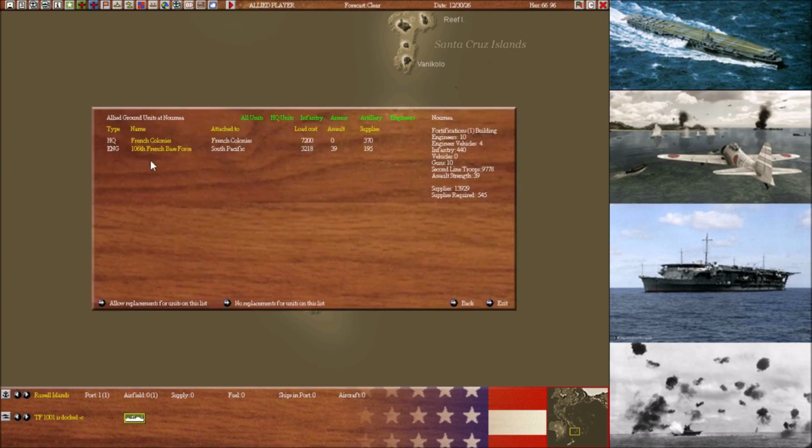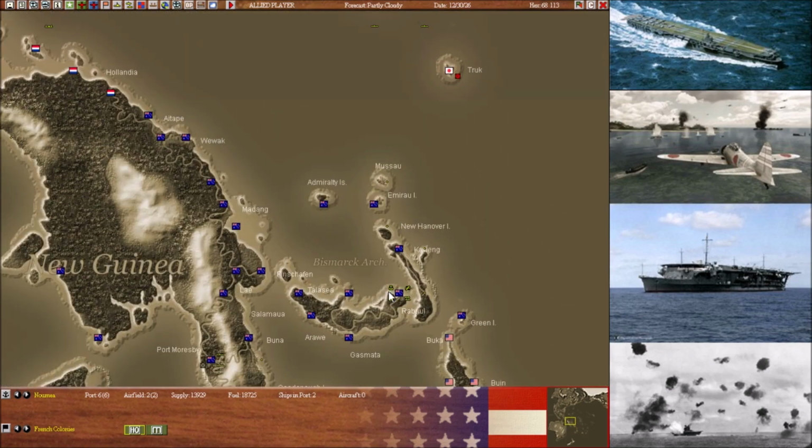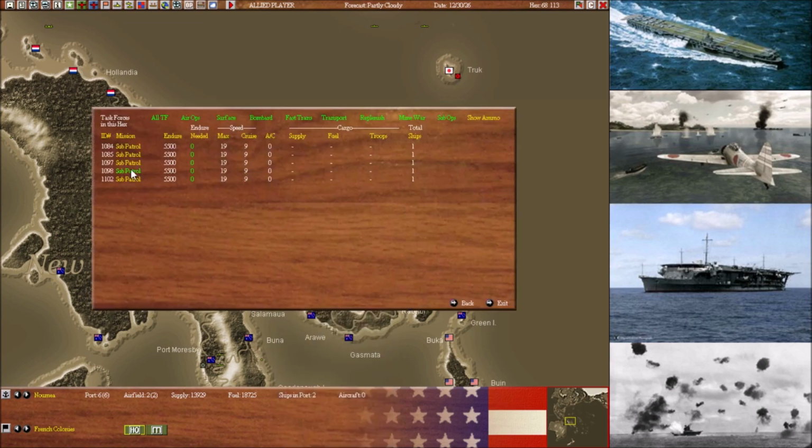French land units. Well, only engineers, but they've got HQ there. So we're not worried about it. I can't see the Japanese ever getting down here. Oh yeah, they got trucks, but how many units? They got 9 units there. Will they come down here? I can't see it. I've got some submarines there.